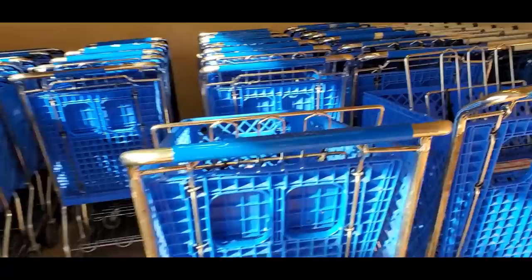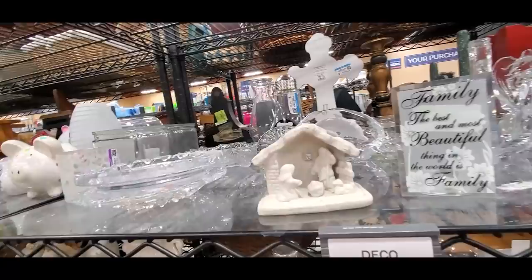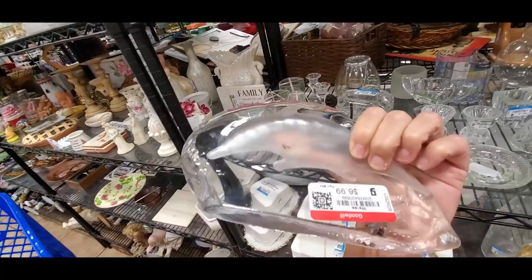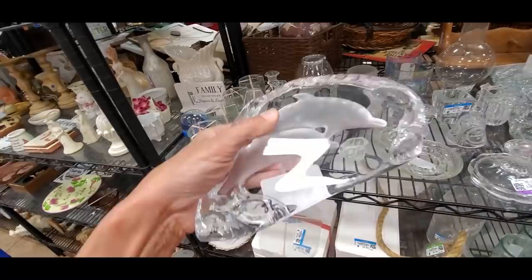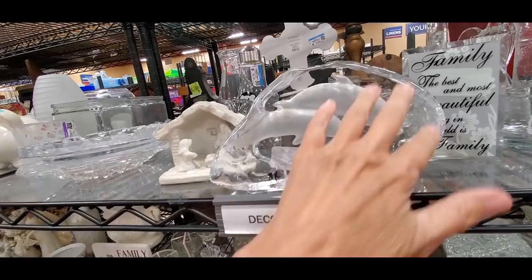All right. This one looks good to me. Oh, and it's purple. All right, I already grabbed a couple of things off of a cart that they had out, which I will show you in a moment. But first, we have to look at the dolphins. Now, tomorrow is their red tag sale, so I'm sure there's a lot of stuff out here red tagged, and they're really hoping it sells at that red tag price, at half price. But I'm not one for sales, and this is really, really nice, and I'm gonna pick this up at the full price.